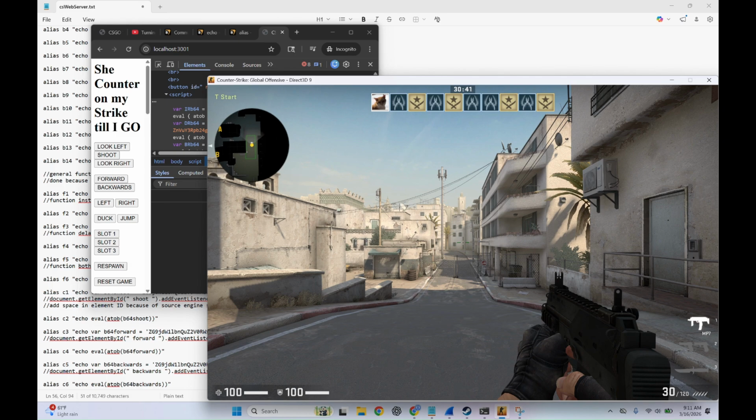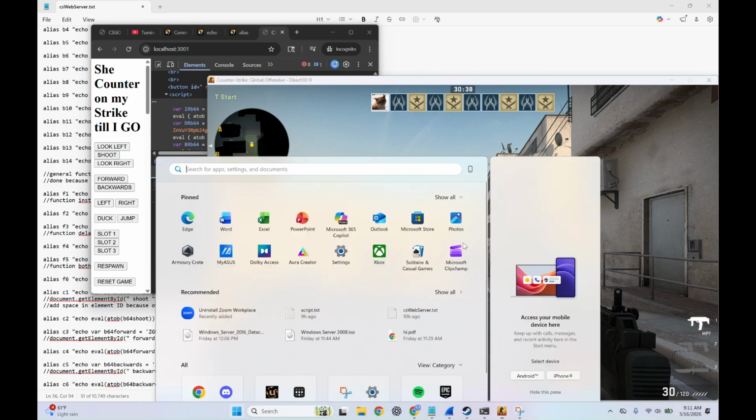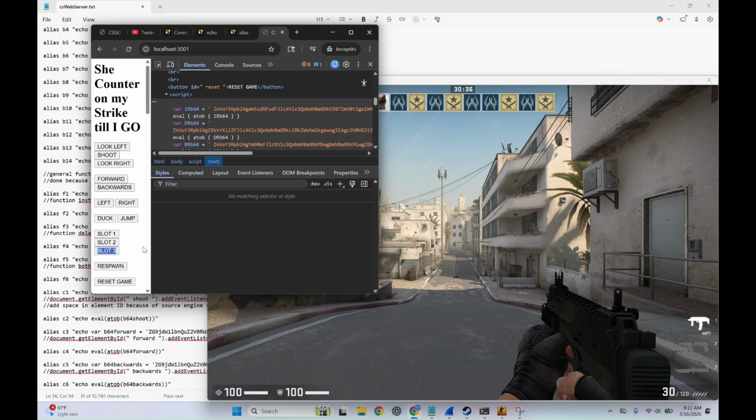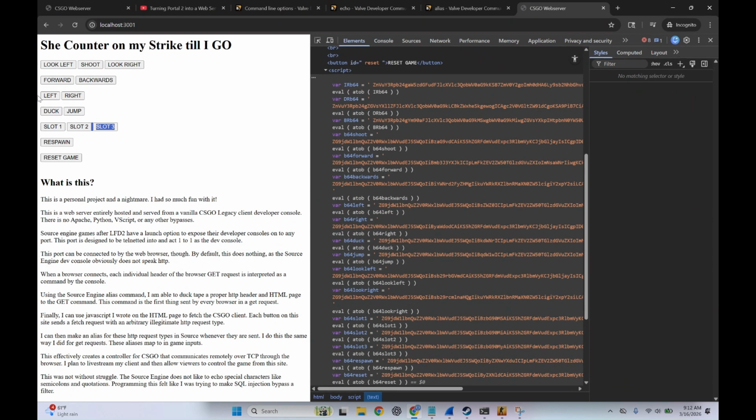And in order to implement that, I was thinking, is there just a delay function in the Source engine console that I could use? Because that would be awesome. I can make an alias shoot, alias wait 200 milliseconds, alias stop shooting. Cannot do that. Unfortunately, CSGO removed the timeout feature in the Source engine console. It exists in some Source games, but not this one, because people could use it to cheat too easily. So instead, that delay is handled client side through JavaScript.